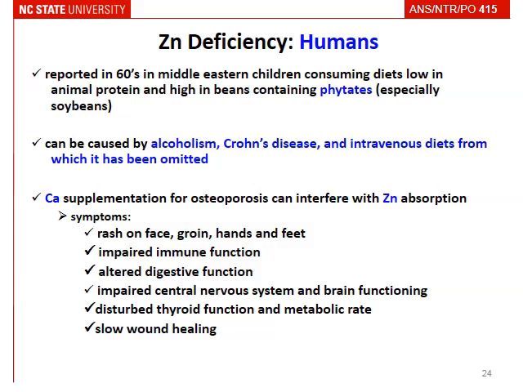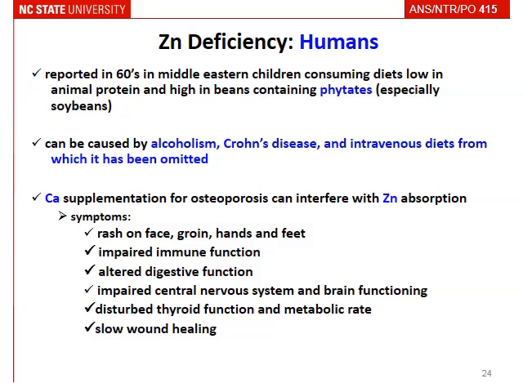This is another one of those fun antagonisms. So if you take high levels of calcium, many, especially older women, are concerned about osteoporosis, and they know it is associated with low levels of calcium within their diet. So they will take specifically high calcium supplements. And these high calcium supplements that they're taking for their osteoporosis actually can interfere with their zinc absorption, so you inadvertently get a zinc deficiency, one of those fun interactions or antagonisms that occurs.